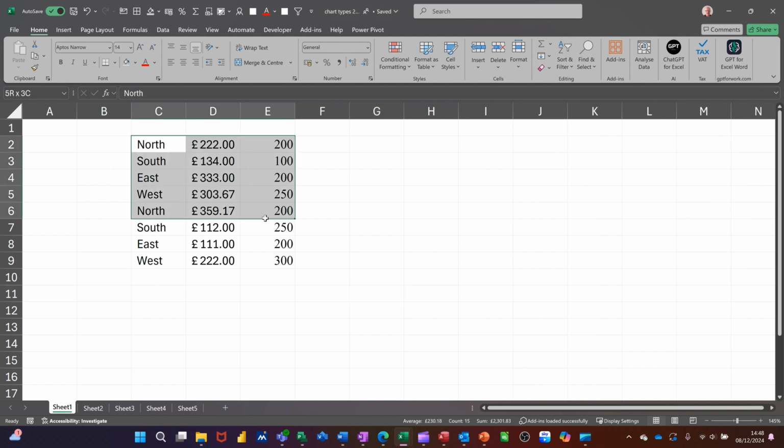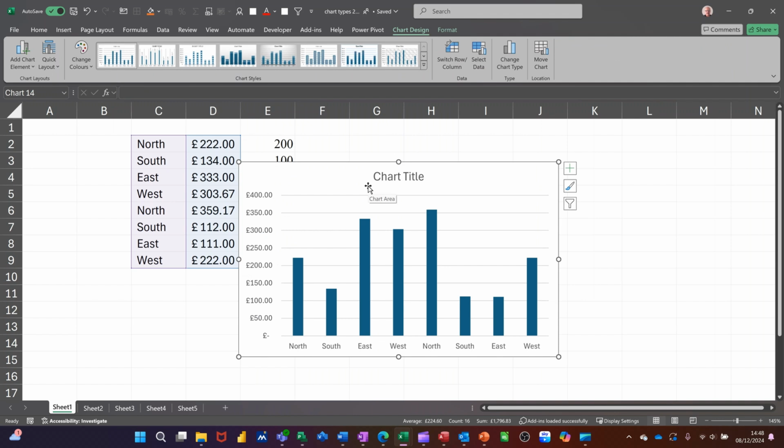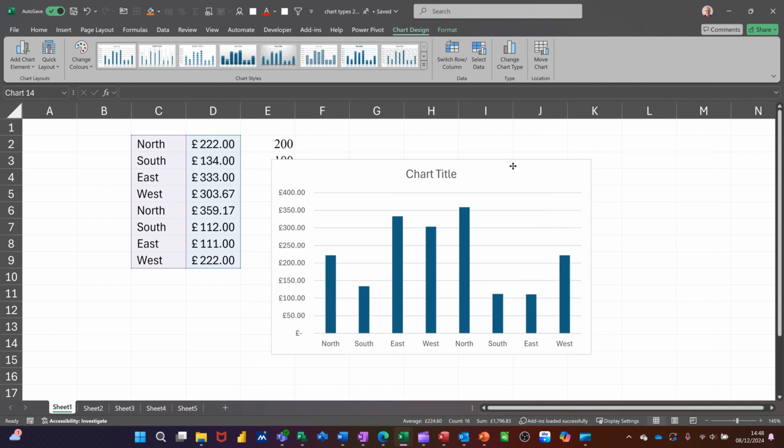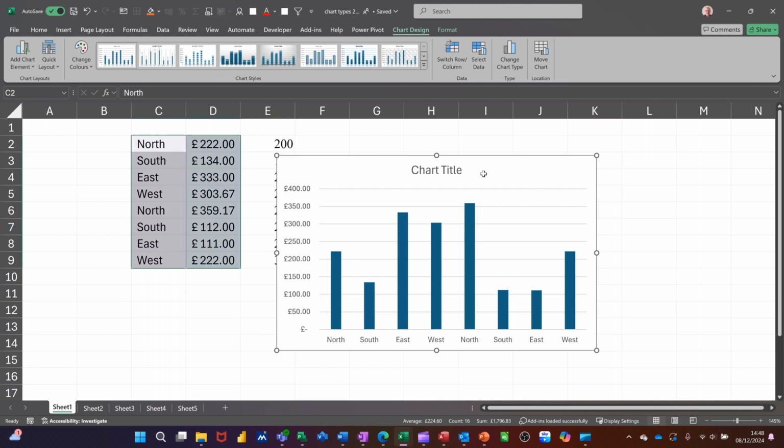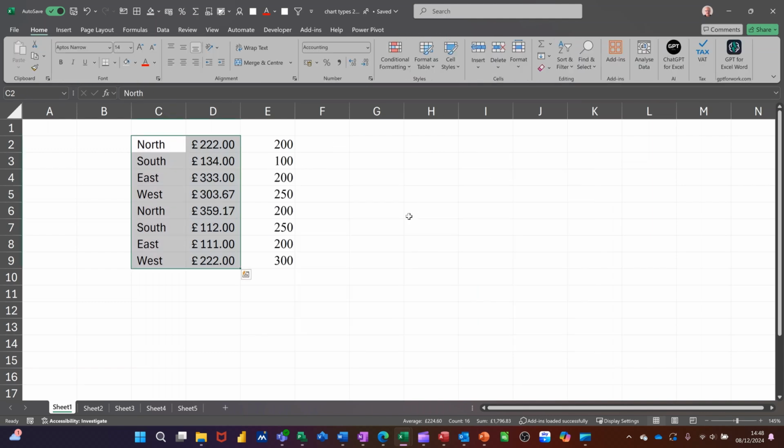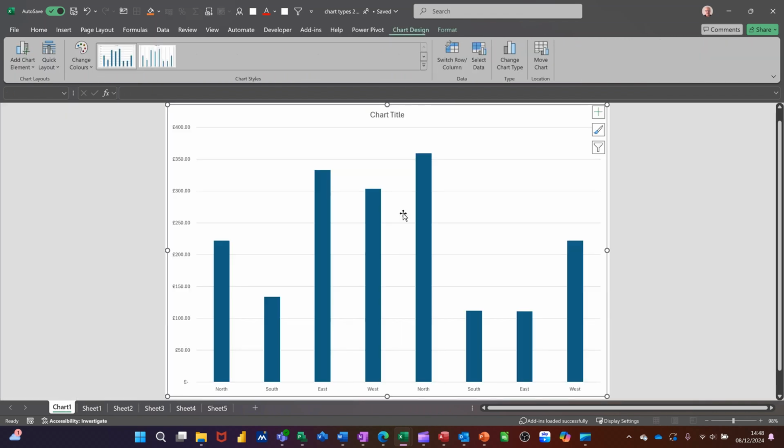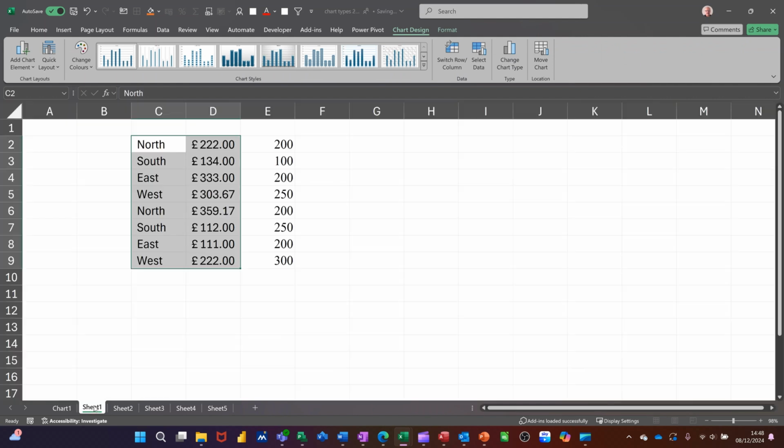When you highlight data like this in Excel, you can go up to the menus and go Insert, Chart, etc. and pick a chart type, or you can do this. Alt key and F1 function key will generate a default chart for you, which in this case is a column chart. Now, if I just delete that one off for a second, if you want that to be on a separate page, you can just press the F11 function key and that will generate the same chart but put it on a separate sheet. Going back to this one.